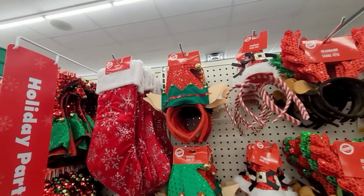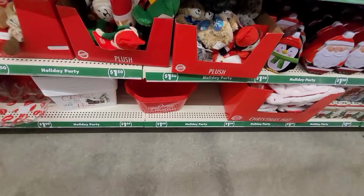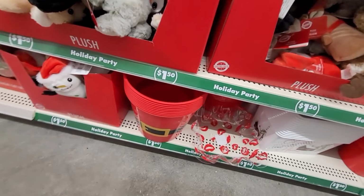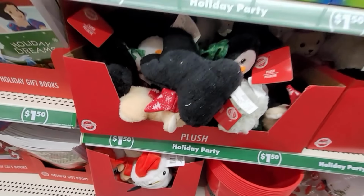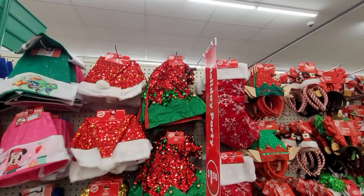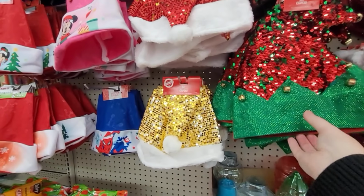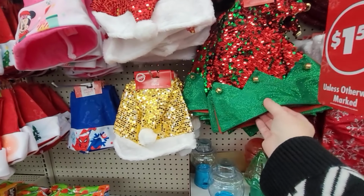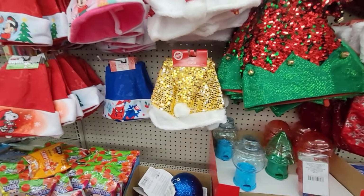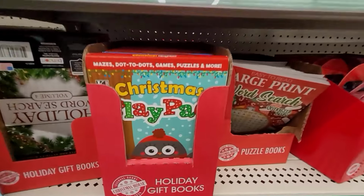And I have a rule for myself with how many holiday items I will be willing to hold around. I will do one tote for Easter or spring, one tote for fall, which would be Thanksgiving and Halloween. And then Valentine's Day and St. Patrick's Day and all those other little holidays, I will do one tote for all of them together. And then for Christmas, I am limited to two totes. So I really want to stick to that space requirement.